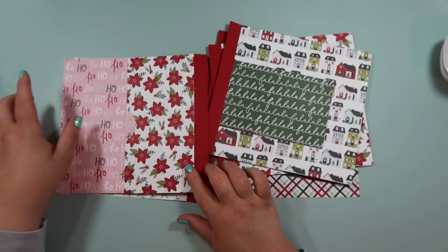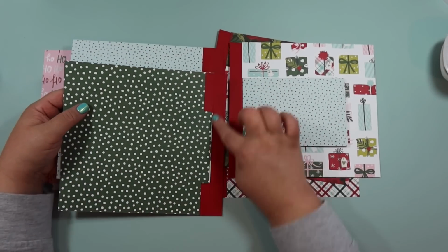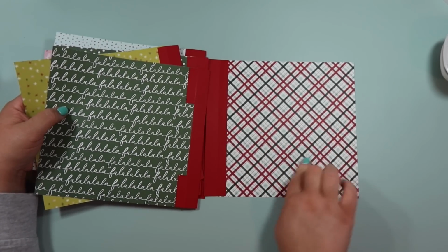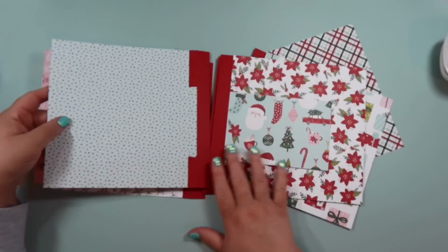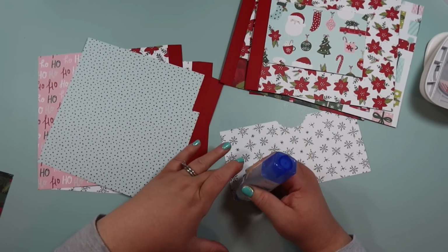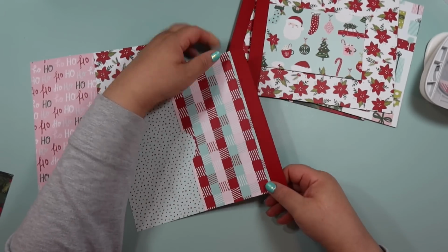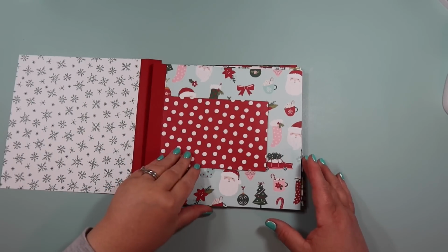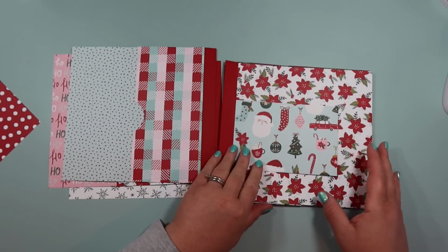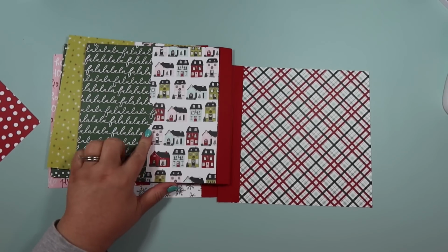So that's this page here. So now we have a side loading pocket, as you can see. I'm gonna do the rest of these pages that have the gap. So it's gonna be these 5 pages. So we have 4 more to go, and then don't worry about this page. We're gonna do something different here. So I added all the side loading pockets. So here's the first one. And then we have this cute one here. That one. That one. And then that cute one there.